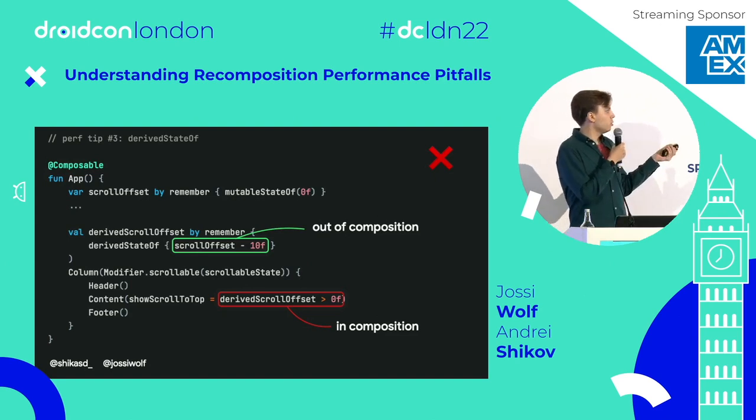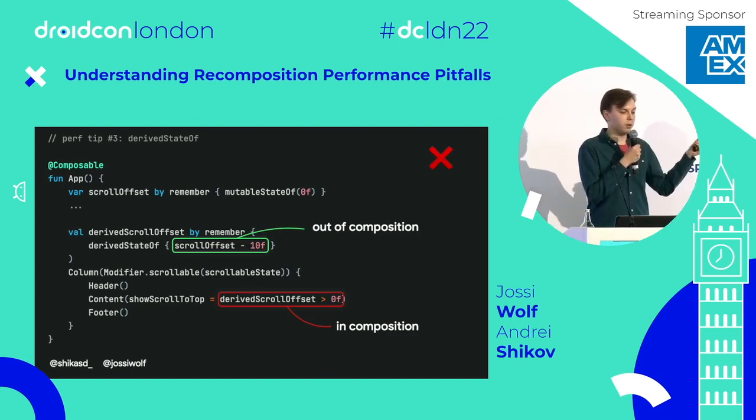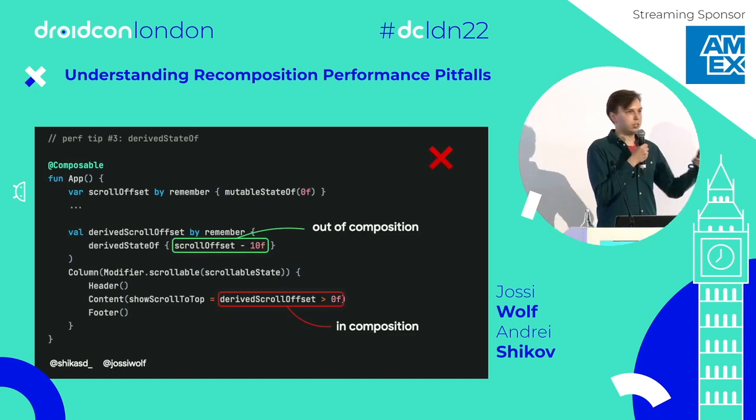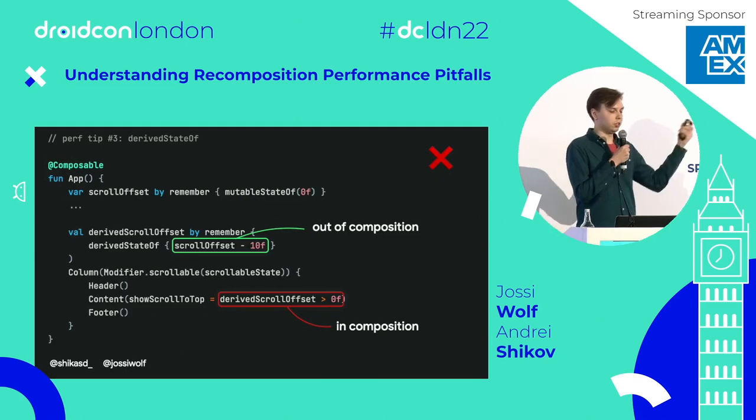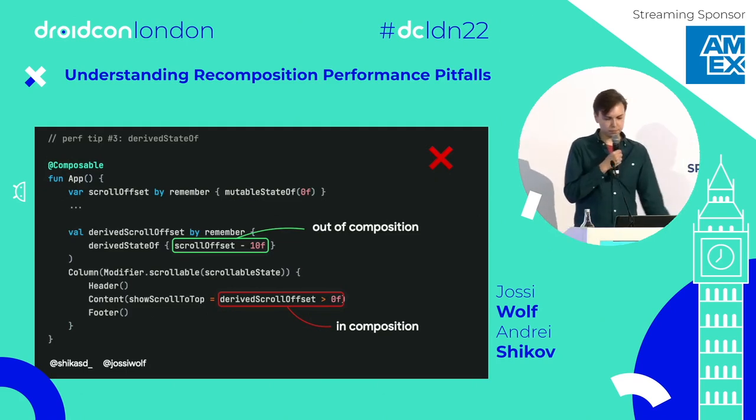Basically, you just don't do anything useful with derived state. What happens here is that it's updating every time scroll offset is updated anyway. So we can just calculate these values directly there, or remove all of the calculations in the derived state as we did on the previous slide.